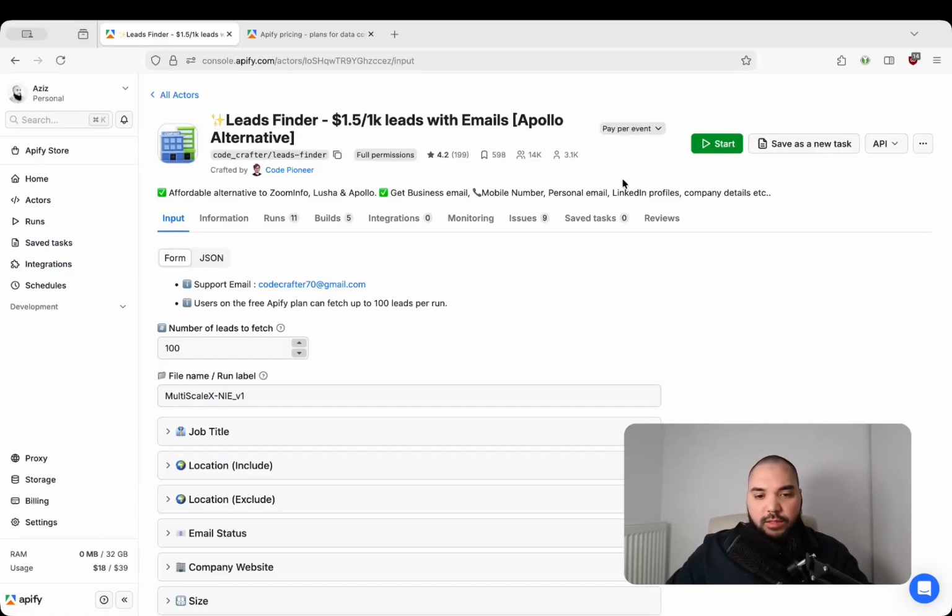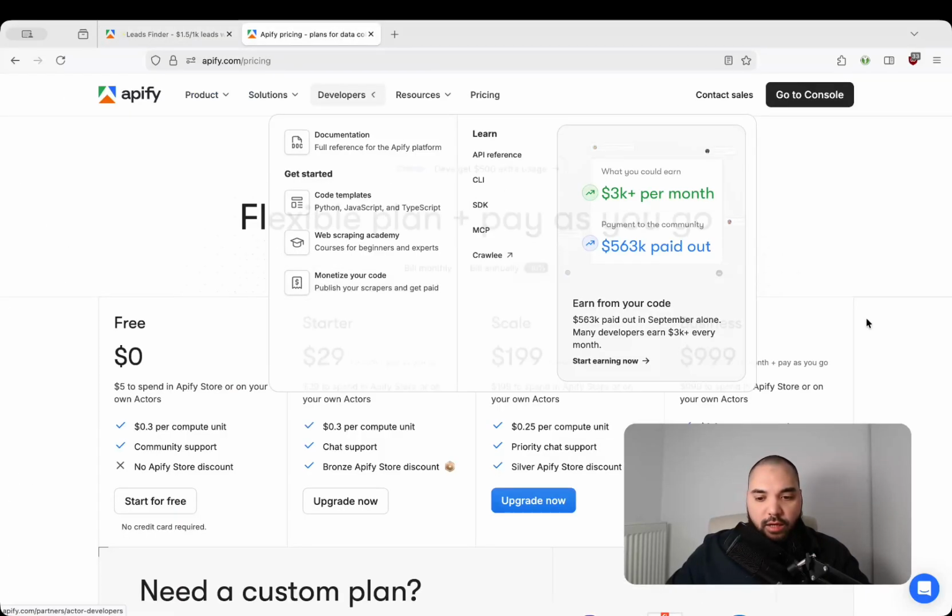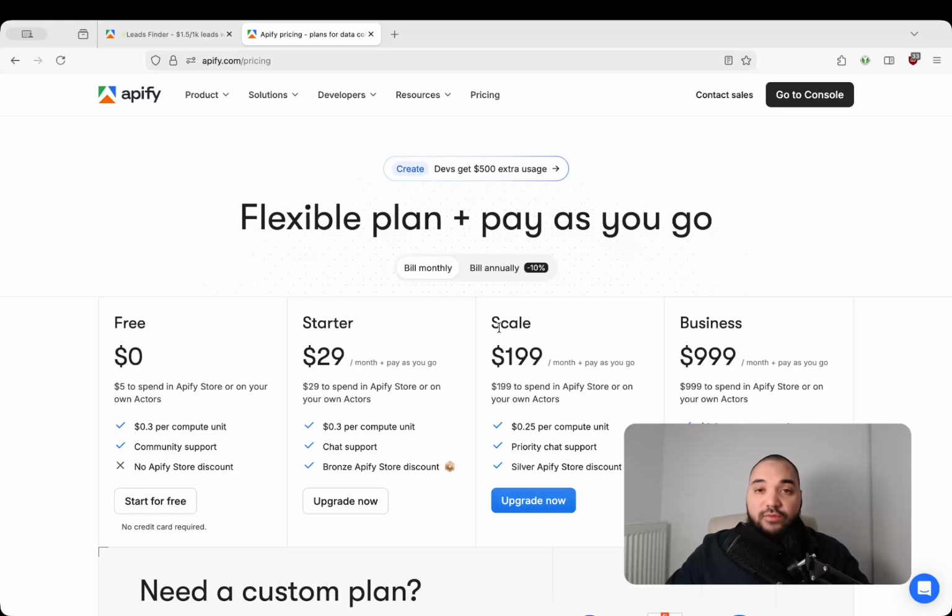So this is not paid per result. Depending on what the developer decided to base this specific actor on, this pricing model changes, obviously. And if we go back into the pricing plan of Apify, then please don't confuse this with the pricing models that you pay for Apify itself.